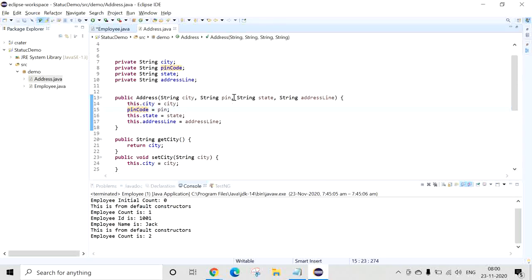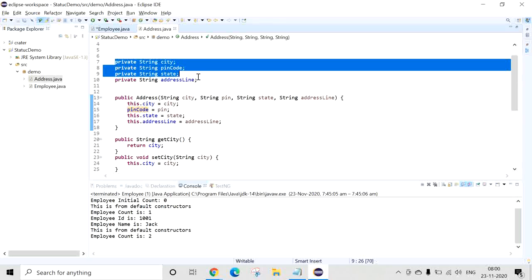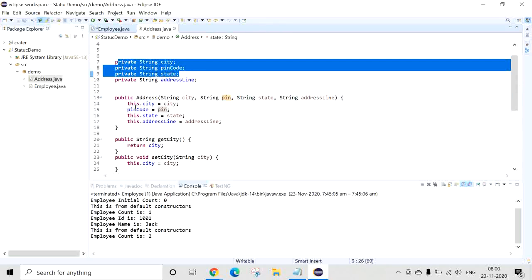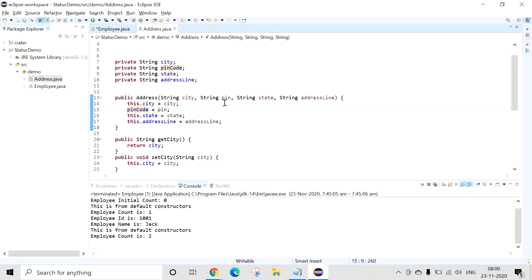But the standard is you should use it, because you are assigning instance variables. These parameters and this parameter should be the same, because this is a standard every organization follows. That's why I have kept them the same and I'm using this as a keyword. But for explaining, this is absolutely fine, because this is absolutely different now.